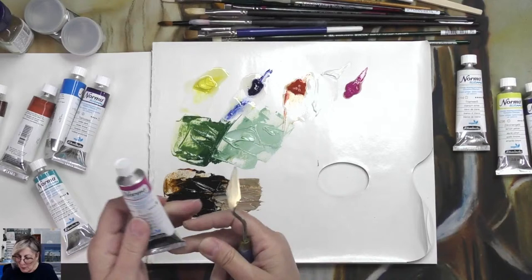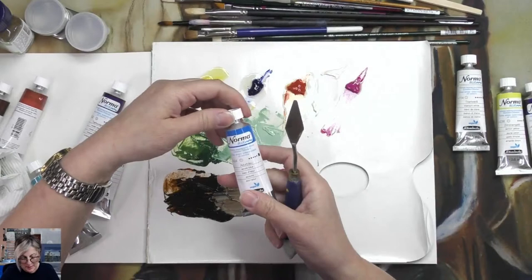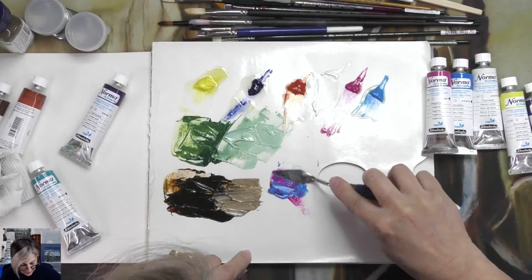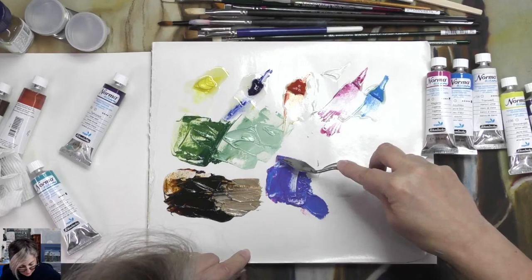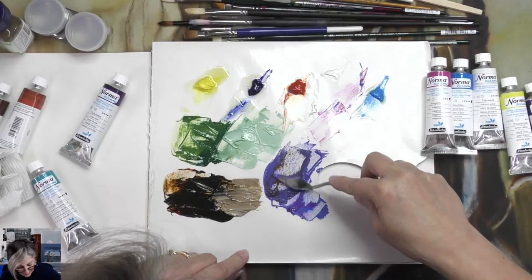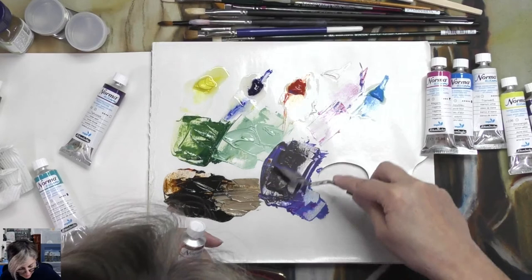Okay. Let's see if I can make a nice purple with azure blue. One of the blues. There we go. Well, here we go. There's a lavender. Well, that's a dark lavender. That's probably not good for mixing a purple. That's poppy red. I just made that muddy.